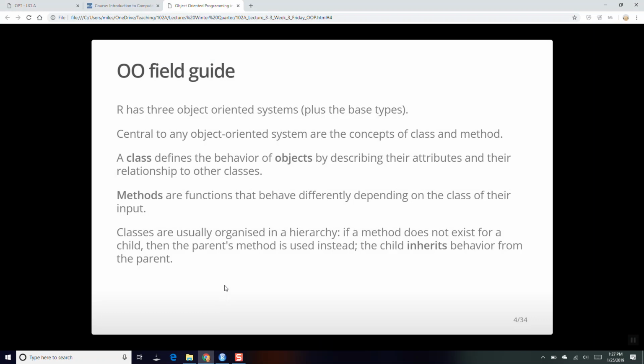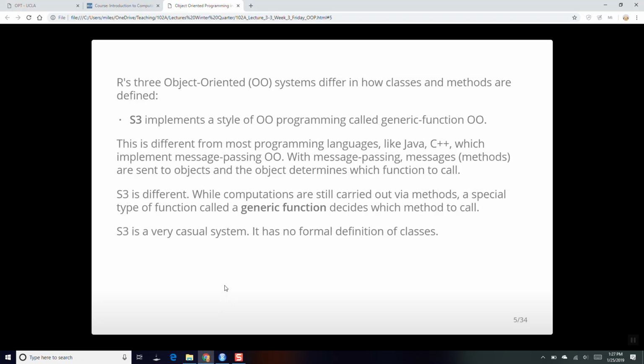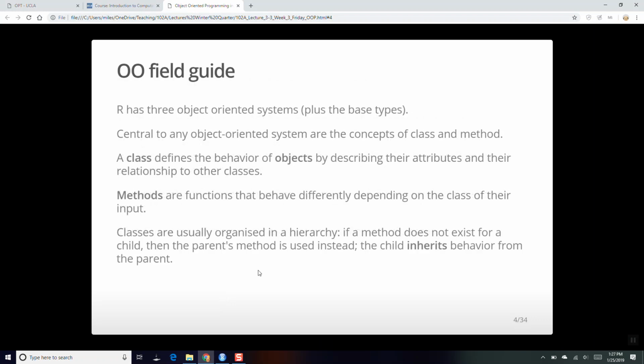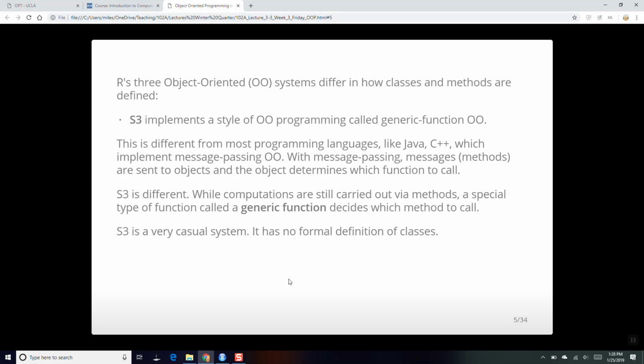Methods are basically functions or verbs or actions that will behave differently depending on the class of the object. And classes are often organized in some kind of hierarchy. So if a method doesn't exist for the child, then the parent's method is often used, or we say the child inherits behavior from the parent.